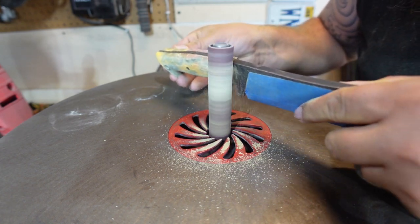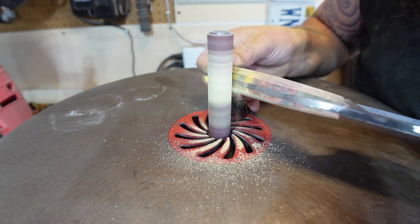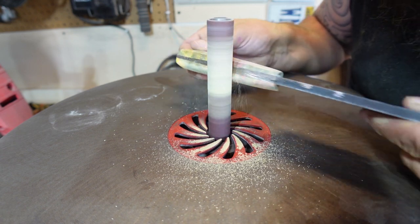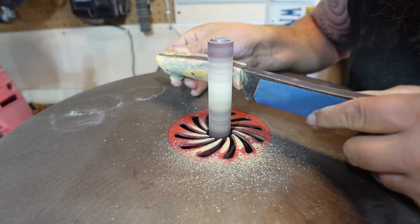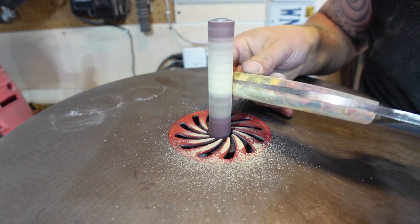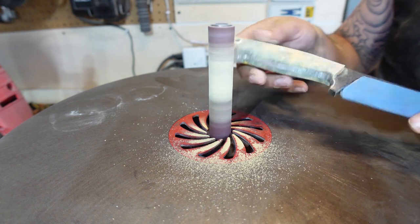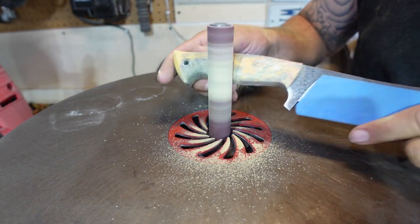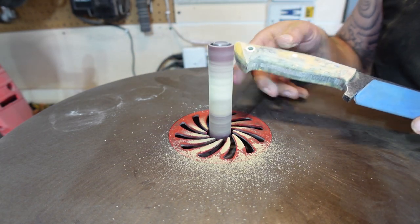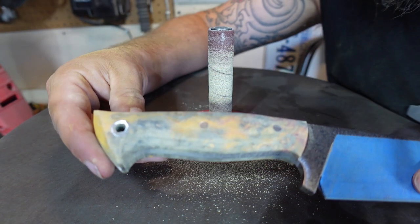So typically, whenever I get done with this drum sander, and this is an 80 grit drum, I'll be ready for hand sanding, and then all I'm doing with hand sanding is just really finalizing it. I'm just blending the lines, and I'll talk about that more when we get to the hand sanding part of this, but the drum sander is a real inexpensive tool to get. You can get one from Harbor Freight, and it makes life so easy. So you're not sitting there sanding for hours.